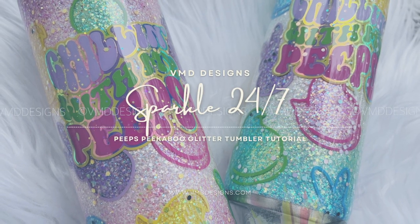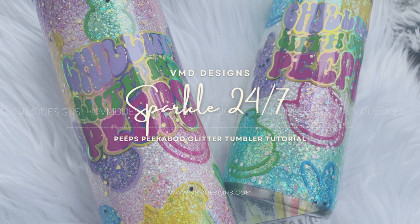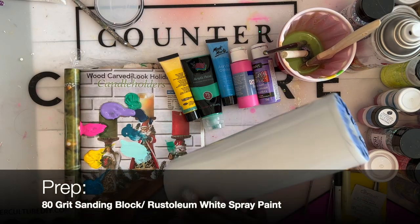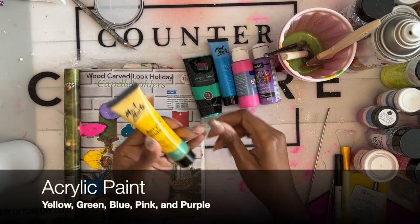Guys! This is my tutorial for a super cute Peeps tumbler, perfect for spring. I have already sanded and prepped my tumbler with white spray paint. Now I'm ready to figure out where I want my peeps to be.